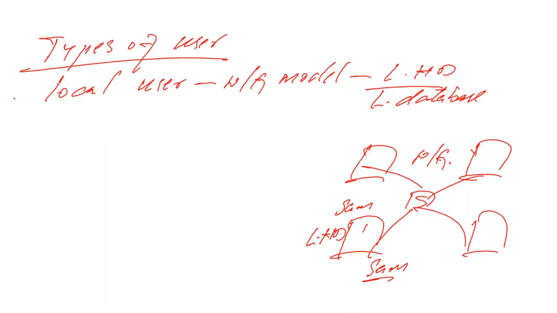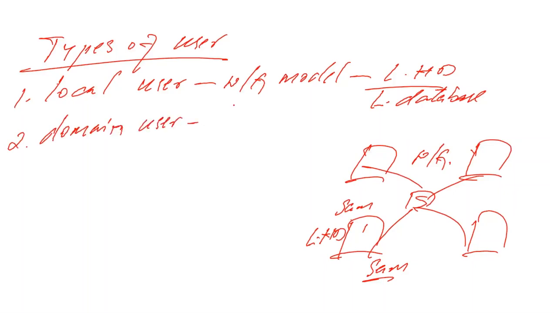So this is called what here? Local user. And we saw how to create the local user also by using the command lusrmgr.msc. By using that command, we can create the local user account. If you create the account in system 1, the user always has to use system 1. The user cannot log into other machines here, right? This is called a local user. The second user we have is called the domain user.